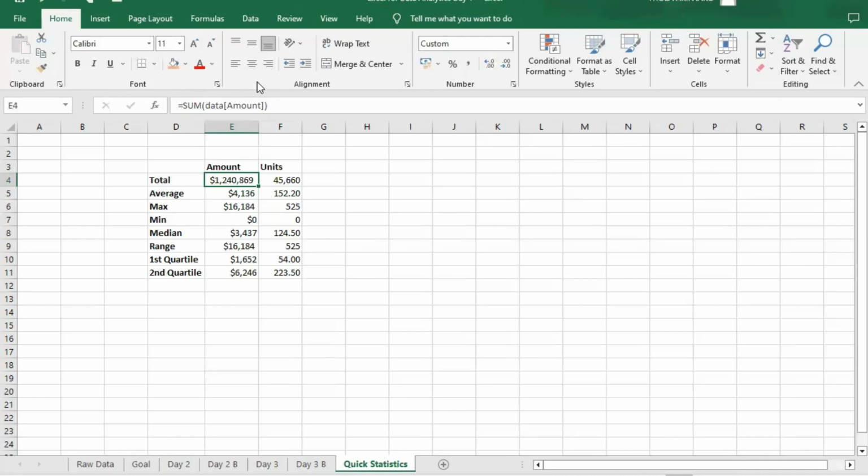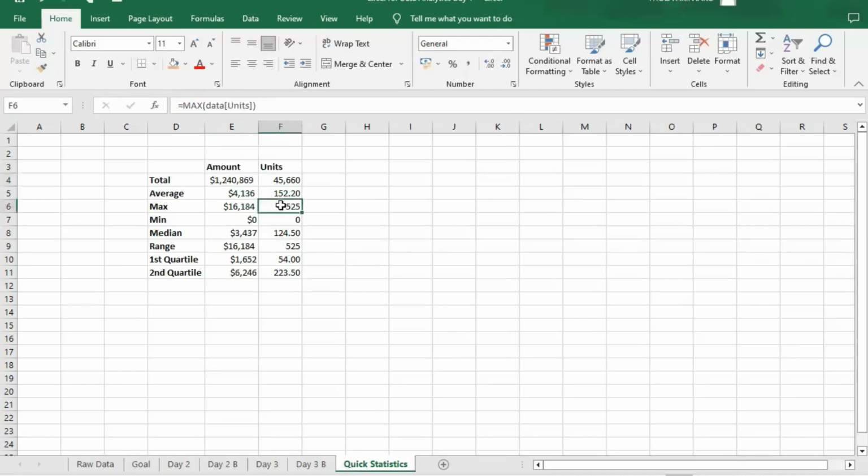Now, the maximum amount of money a particular salesman was able to make for a particular sale in the period is $16,184. So that means for a particular product, the maximum amount of money you make for any of the products is $16,184.